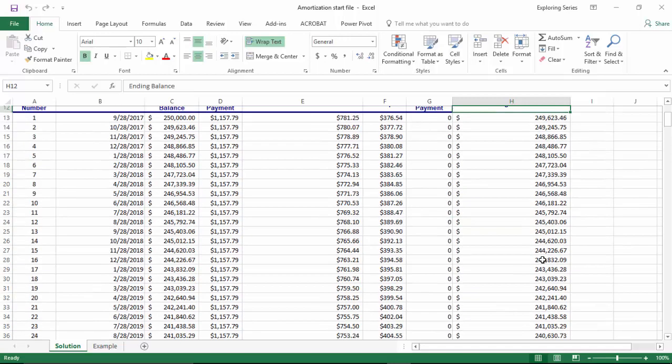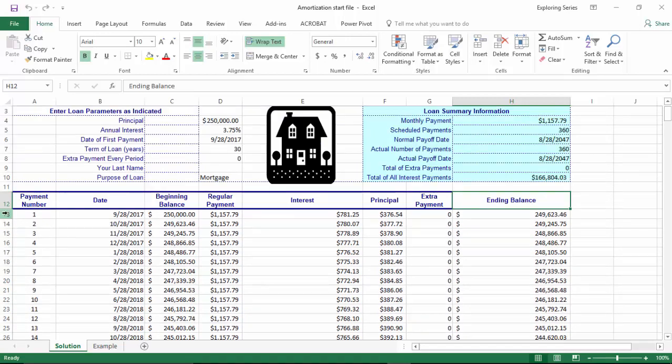All right, so let's look at your first payment, which is going to be due today. At the beginning of that day, you have not made any payments. That means you owe a total of $250,000, which is the total price of your home. Based on our calculations up top, your regular payment is $1,157, and of that regular payment, $781.25 is interest and $376.54 is principal.